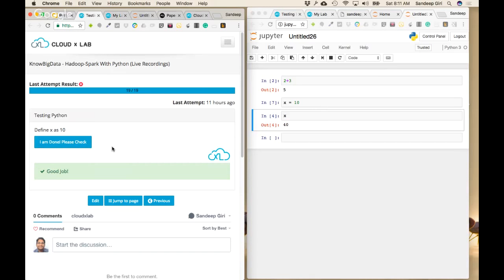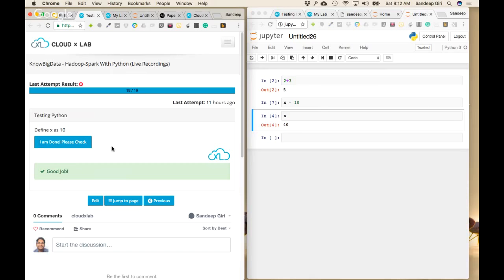You see that? So it's basically checking your homework. We are going to give you more and more such exercises, so that while you're working on Jupyter, it can continuously check your work. These are the exercises that we are working on, so that your entire learning becomes very much like a game.